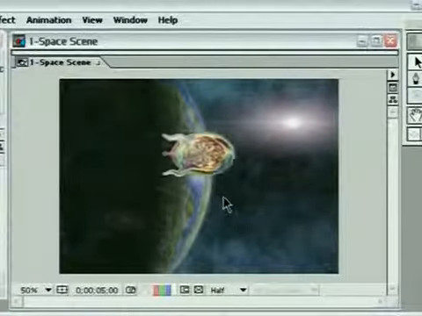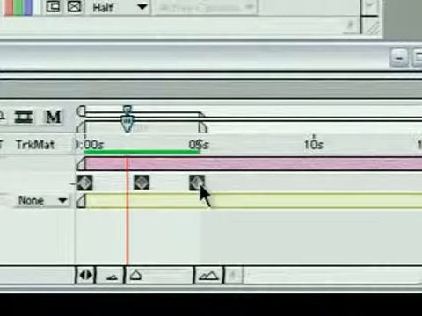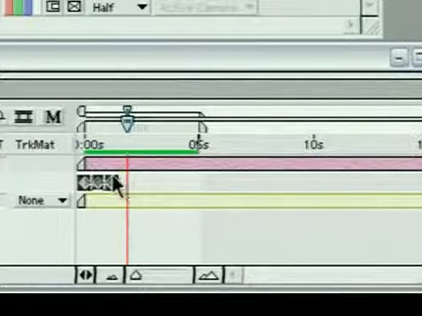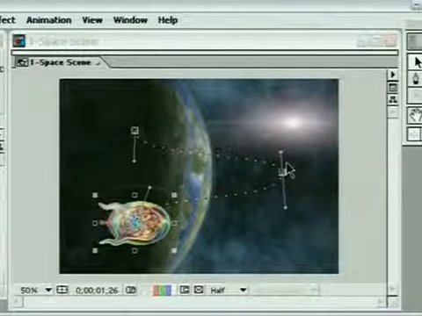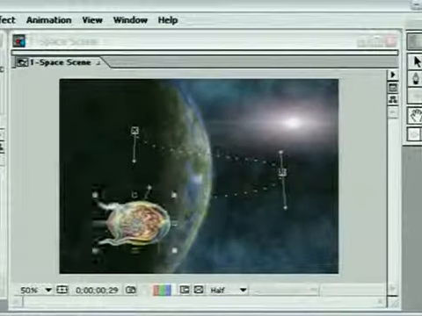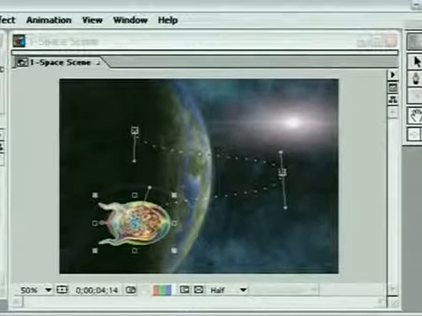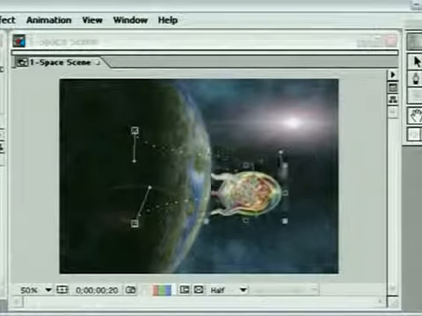And once again, if we want to speed things up, let's go down the timeline. We'll just hold the Alt key down on Windows, Option on Mac, and drag it so that they're closer together. And when I let that go, you'll see the dots move very far apart, telling us that we have very fast motion. So where you place your keyframes in the timeline is as important as where you place them on the screen when you're trying to control the speed of an object.